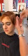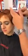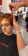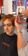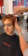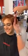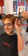And I want to keep the length around the edges, opposite to how she was thinking initially. She was thinking, let's cut the sides short and keep the top long, which I think is a little Kramer-like. So I thought we'd go against the Kramer, although I do love Kramer.